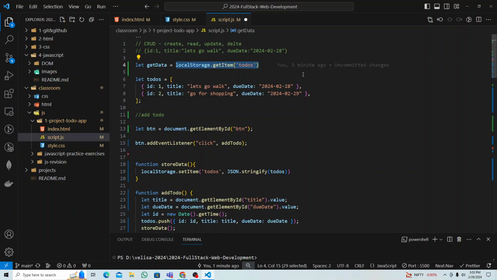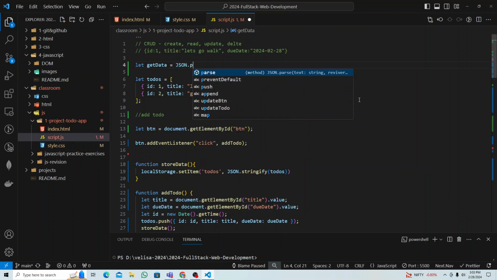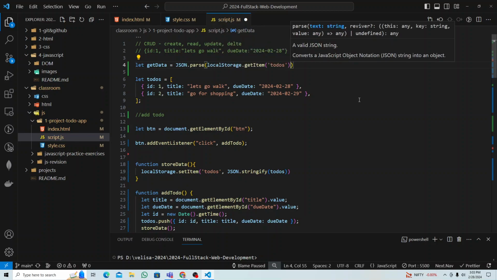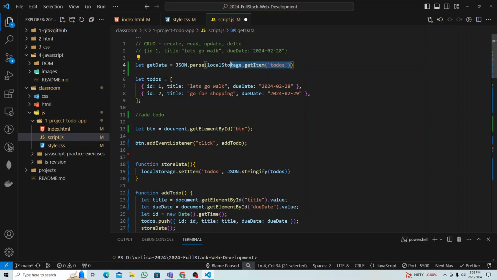The problem is you have to convert it back to our normal data. How do you do that? Let's remove this and just call JSON.parse, parsing. Parse back to the normal data. Put it inside here. This is the data we are getting back, and that data will be converted back to the normal array, like an array with a lot of objects like this. Clear? Good to go. So that's the data now. What I'm going to do is just take this out.